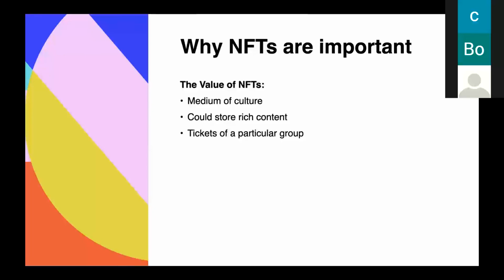And third, NFTs are tickets to a particular club. As NFTs can be transferred and are not replicable, they could represent limited access to specific items. Another advantage of NFTs is that a community naturally builds around them. Collecting things like paintings, watches, or stamps is most of the time a super lonely experience. You might not find like-minded people for a very long time. There are offline events or gatherings to meet more of them, but collecting NFTs makes the whole thing different. The NFT collectors of one basketball team from the NBA might have thousands or tens of thousands of followers online. They gather together for sharing the same interest, and therefore form communities naturally.